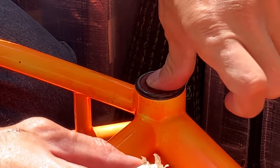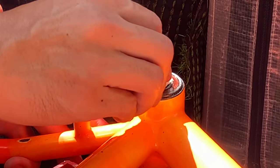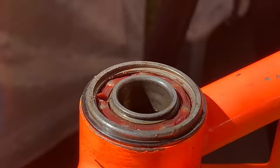But just pack that in with new grease and put the seal back on. And I gave it a spin, and it felt a little bit better. Of course, it's not going to feel brand new. I was originally going to flush it out, but tapping the bearings out seemed to be pretty hard, so I just decided to do it this way.